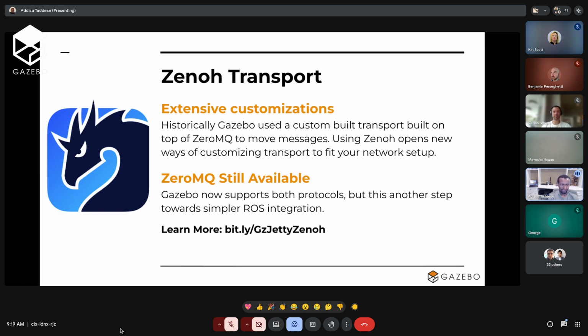Zenoh is a growing project. It supports a lot of different network topologies and configurations, and so we're hoping to leverage that and allow folks to use Gazebo in all kinds of networking situations. ZeroMQ is still available, but we're hoping to also align with the ROS team, who's converging on Zenoh as well.